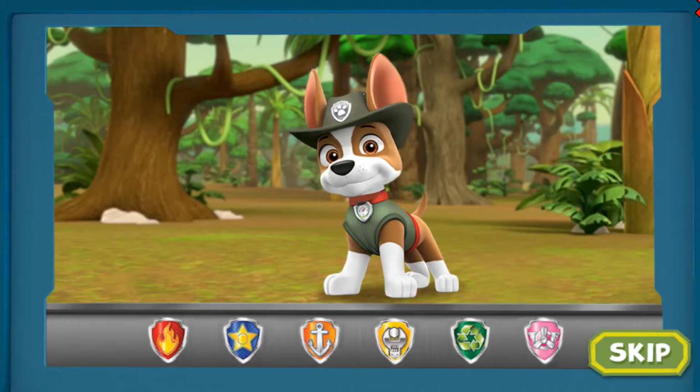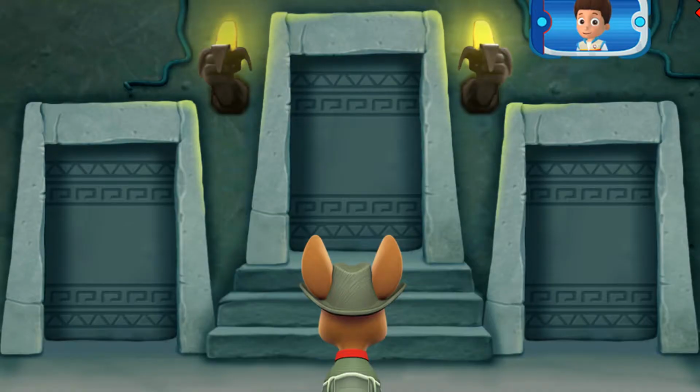Trekker, get to the temple! The golden banana is somewhere inside. Trekker needs your help to choose the right doors through the temple. You need to follow the right animals by listening for their sounds. Trekker has the perfect pair of ears for that.